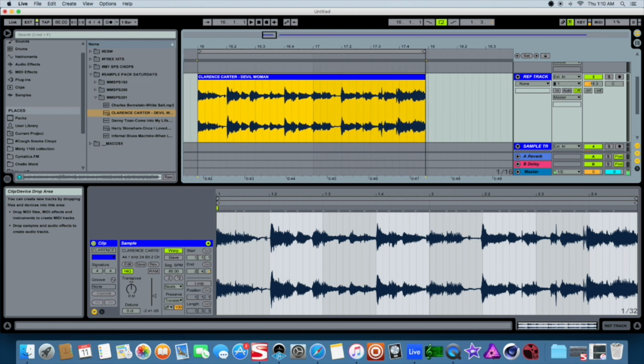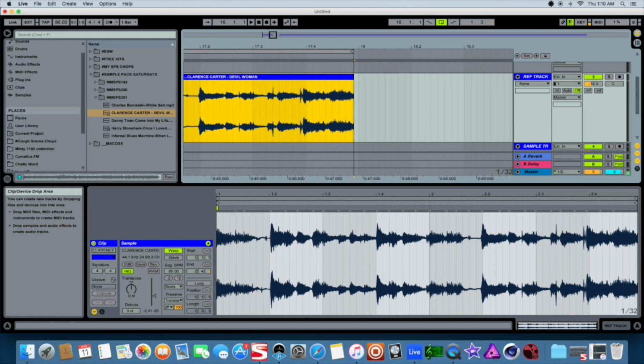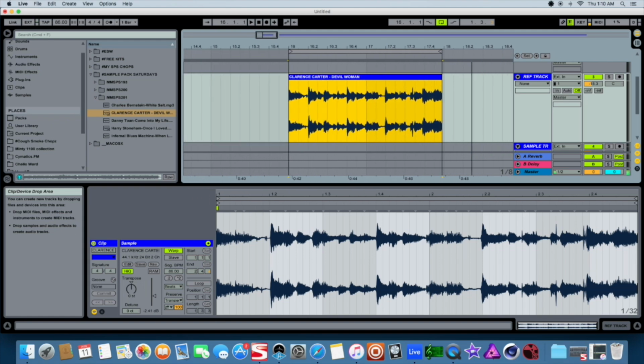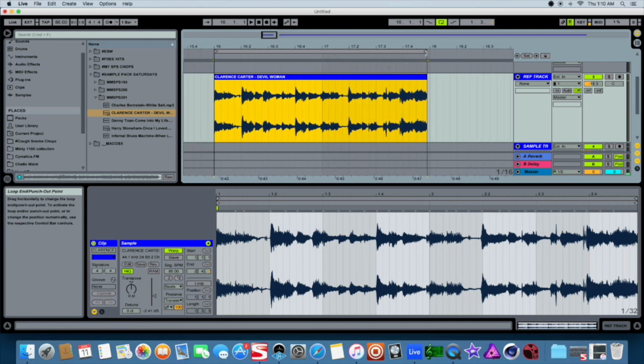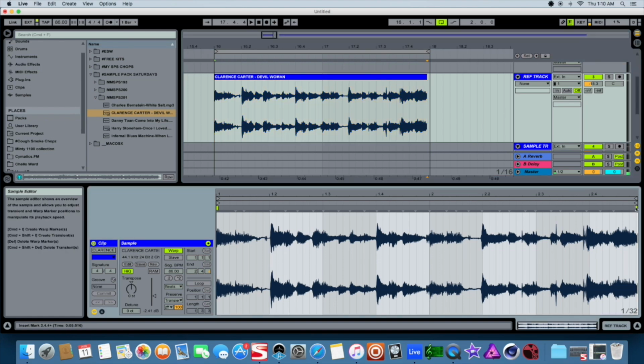Second thing I want to show you real quick though is because this is an uneven count, I want to make my loop bars an even count. I'm going to go into my sample here at the bottom, make sure you're highlighting the consolidated sample and not the song, and I'm going to double click the end of it. That's going to give us 2 warp markers, the highlighter yellow warp markers, one in the beginning, one in the end. And the time stretch in Ableton, all you gotta do is drag it.